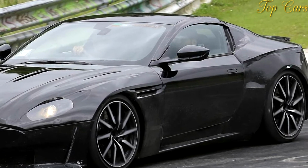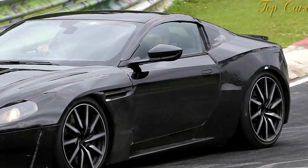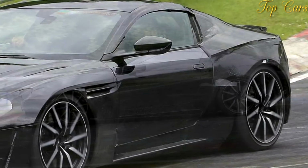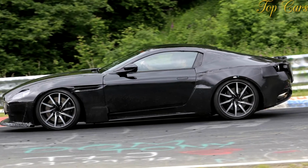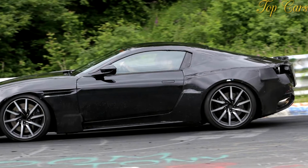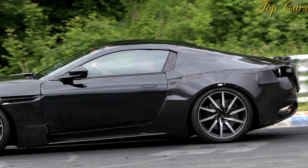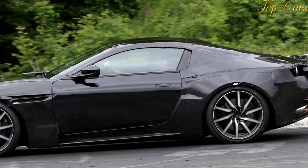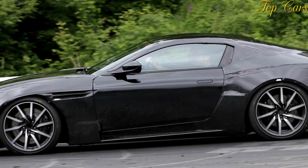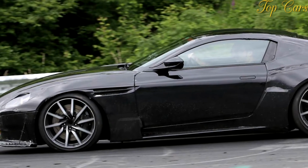Now a standalone nameplate, the Vantage moniker goes all the way back to the early 1950s, when Aston Martin introduced it as a performance option for the DB2. The Vantage name was applied in a similar fashion to numerous models, including the DB6, the V8 and, most recently, the DB7. Only one distinct Vantage model was built between 1972 and 1973 before the nameplate returned in 2005 to define the two-seat Grand Tourer we all know today.